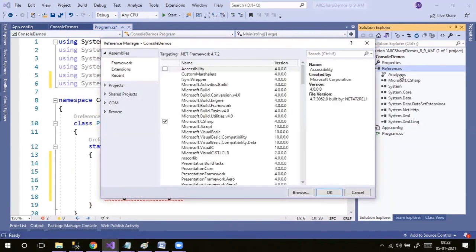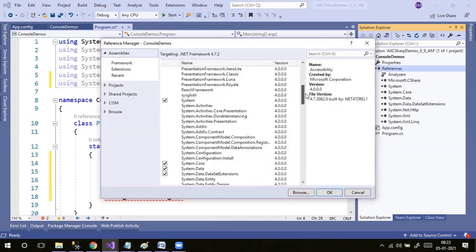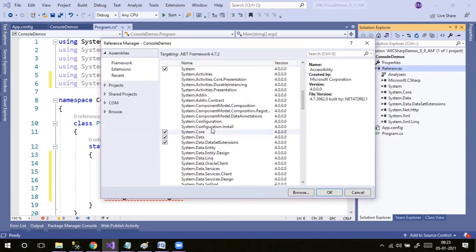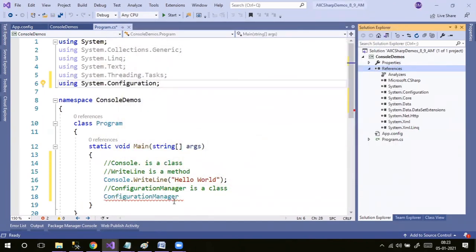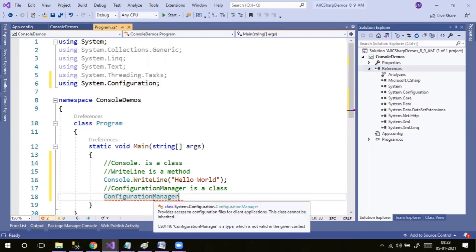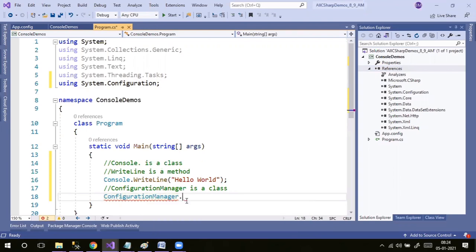So somewhere you will have System.Configuration. See, this is unchecked. Check it. Now observe carefully. Here the error is there, right? Once I add this one, this error is automatically gone. See, its color is changed. So System.Configuration is there, and here this error is gone. This error is some other error. I didn't write this method properly, like I have to write something like dot AppSettings. I didn't write that completely. That's why it is showing an error. But see, that error is resolved.